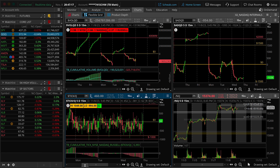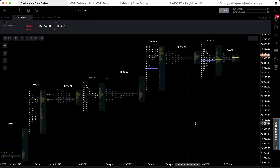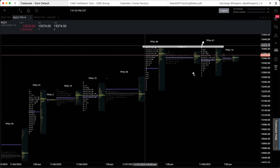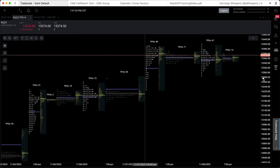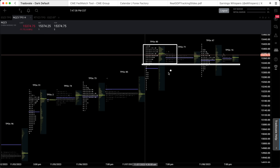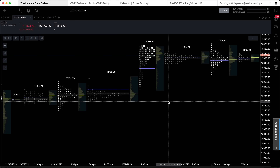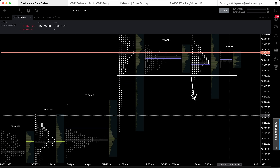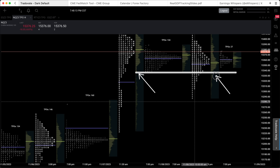Not really thrilled about chasing new money longs from an internals posture perspective. Taking a look at the market profile — and in my eyes this is a huge tell — there's a deficiency at the Tuesday high of day, a big poor high out of the NQ futures. We break that to repair it on today's session. There's decent excess at the lows, but the sellers did not take advantage of what would have been the equivalent of a bull flag consolidation. Underneath from a market profile perspective, it's single prints. There is no acceleration to the low of that day to close the single prints. There's no volume there, no value there — it's a very emotional drive in the upward direction. So in theory, there's not a lot of positions to defend in that area.